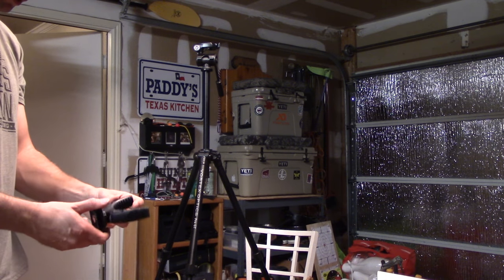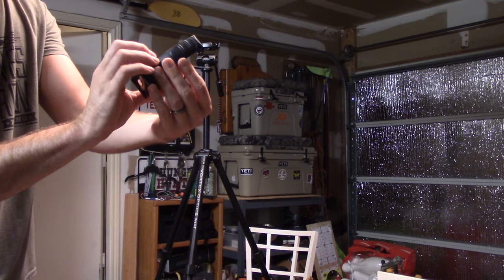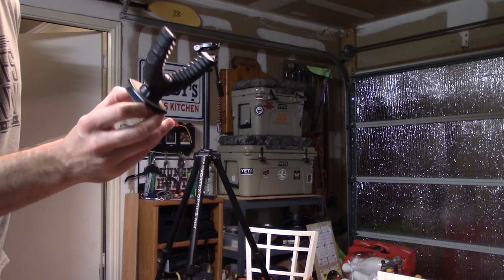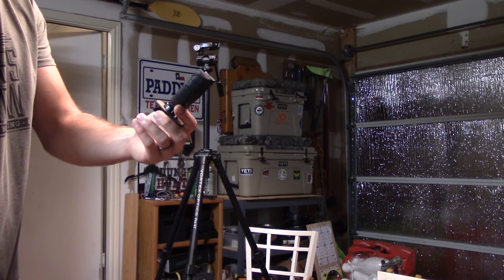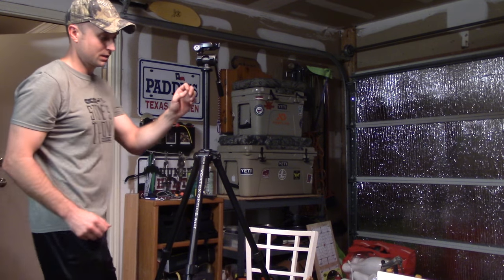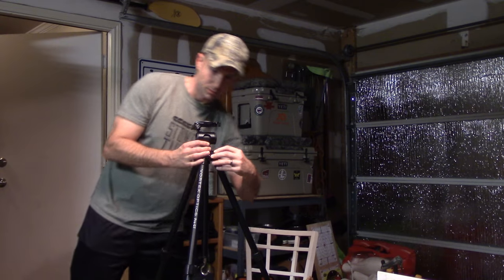Another nice little feature of this tripod — and I've already practiced with this — I bought this little V-Rest off of Optics Planet, I think it was about $15. It's a nice little option for a shooting tripod. This just slides in just like it would your binocular bracket, and then you just put your weapon on there. It's kind of a nice little catch-all — it does a lot of things that I need it to do, and I don't have to carry shooting sticks as well as my tripod.